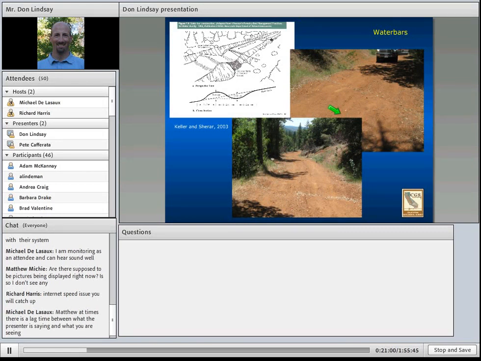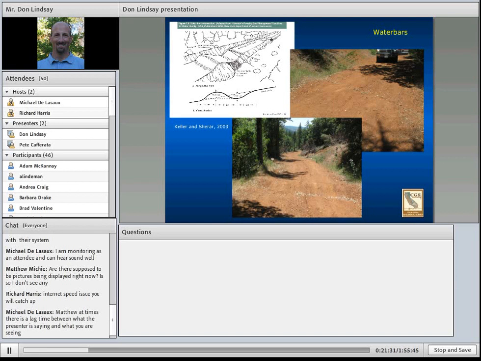By amplitude, I mean the depth of the water bar, and by wavelength, I mean the overall length to install the water bar. Depths range from about 1 to 2 feet, and the overall lengths, depending on site conditions, range from about 10 to 20 feet long.